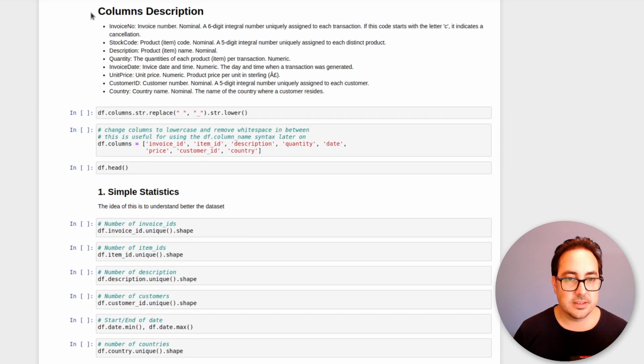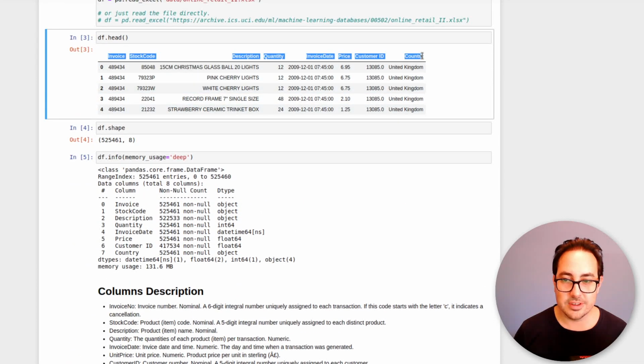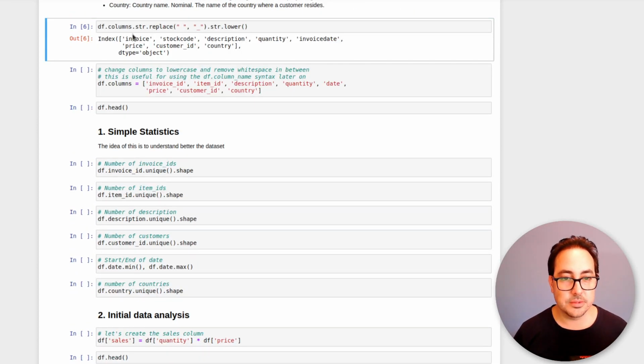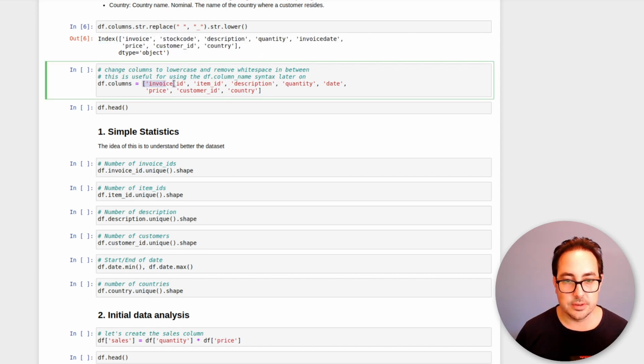So, okay, this is mainly the description. I just mentioned it. So I'm just leaving it here as a reference. So the first thing I would like to do is to convert these columns to something more consistent. And I generally prefer to use lowercase columns because I can use them with the dot syntax. So basically what I did is just grab this list and I modify the names a little bit. So here are the new names.